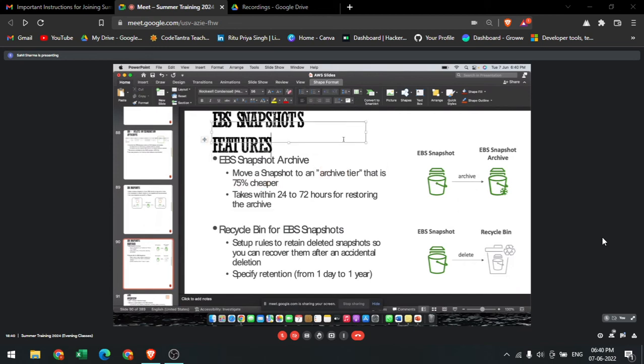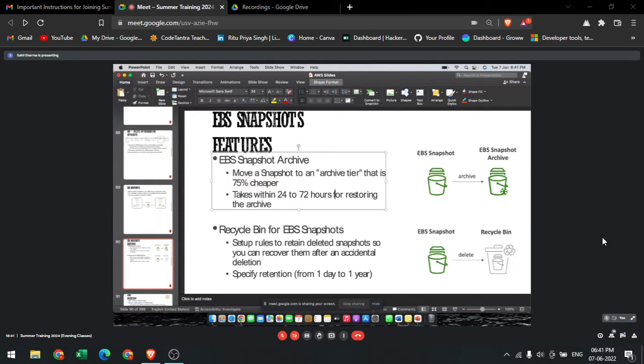Now, why do we need to move it to the archive? Because these EBS snapshots hold images of the data that you already have in the EBS volumes. So where will that snapshot data be stored? It will be stored inside EBS itself, so it will pile up your storage. For example, if you have a 10 GB hard disk, you create a backup and the backup is 2 GB. Now this 2 GB is going to be stored inside this 10 GB, which is not a good practice because ultimately it is going to consume your EBS volume memory. So what you can do is store it in an EBS archive that is 75% cheaper.